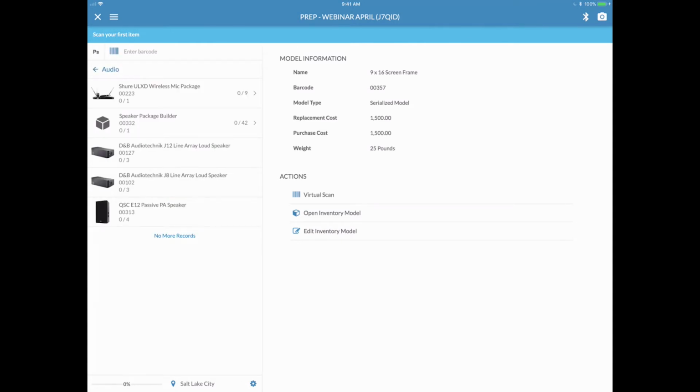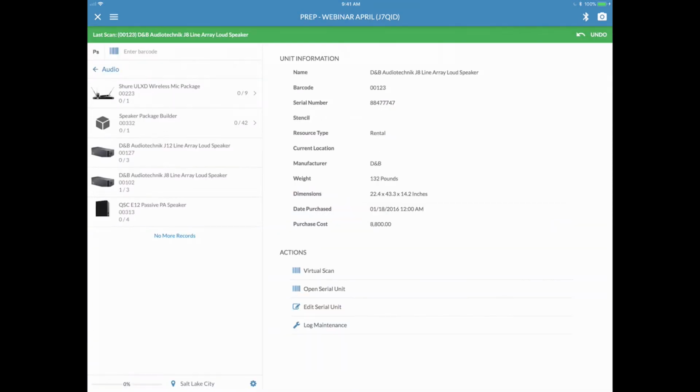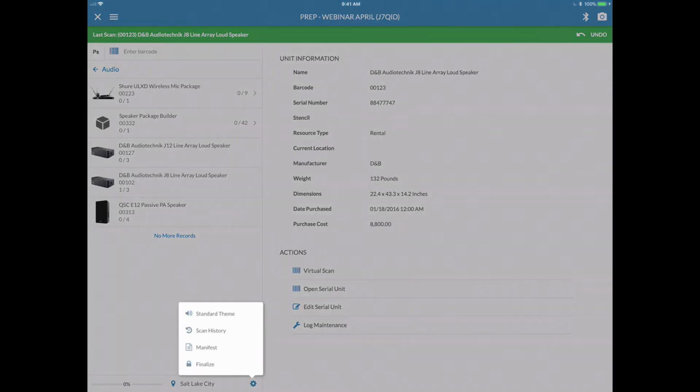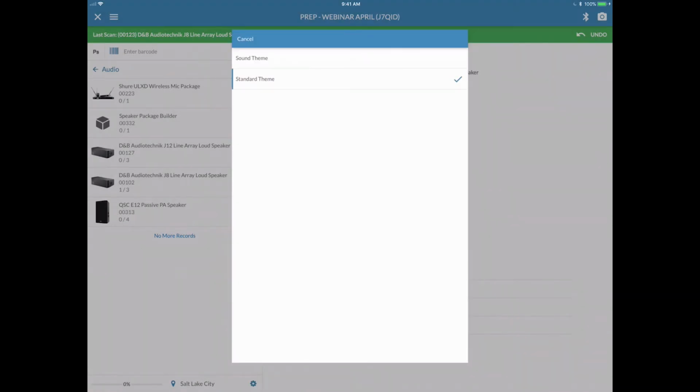And so prepping, you can do several different things. Number one, I could just type in barcodes in my barcode input field up here. So for example, I do know a couple of barcodes off the top of my head. If I just type one in, we're not going to hear any sounds right now, just because my iPad is hooked up through my computer and it's not coming through, but it is using the sound theme, whatever sound theme you have selected. So if I tap the cogwheel down here, you could see it's using the standard theme. If I tap on that, I could change the theme.